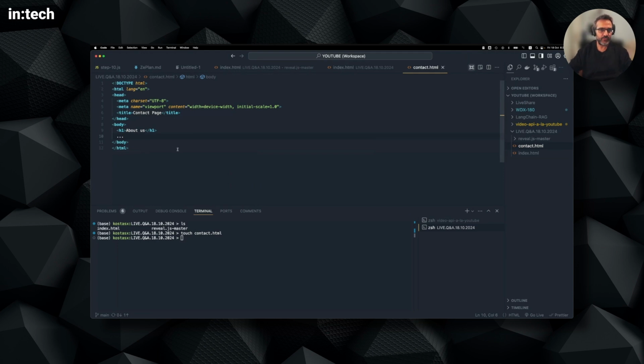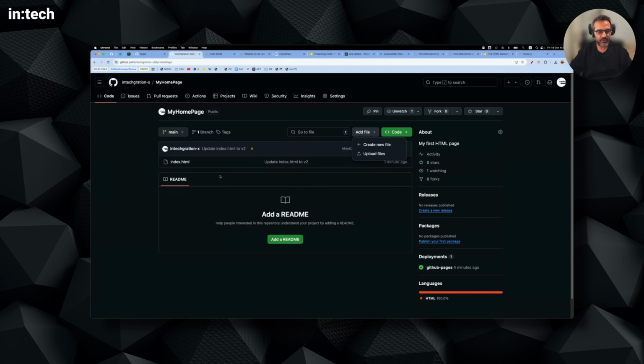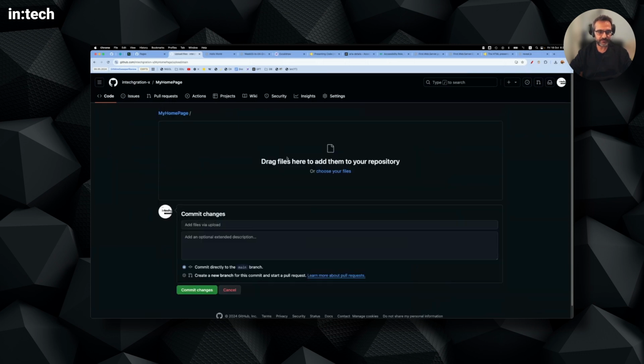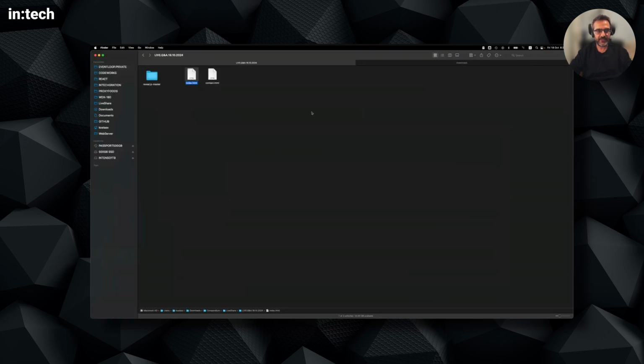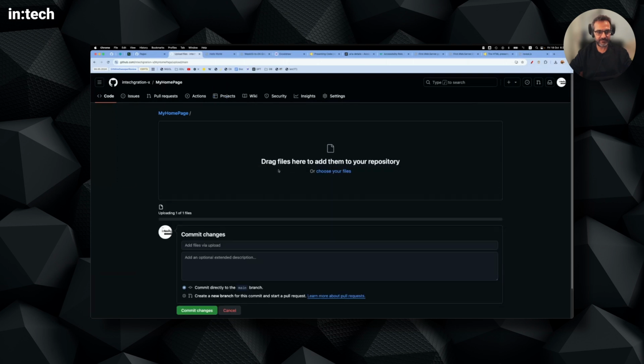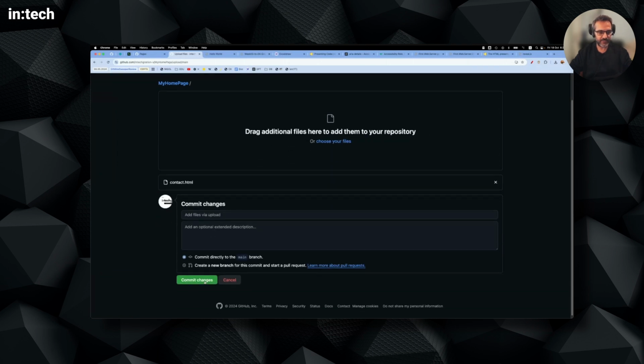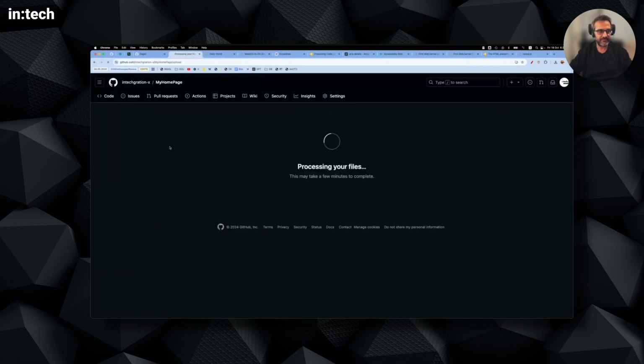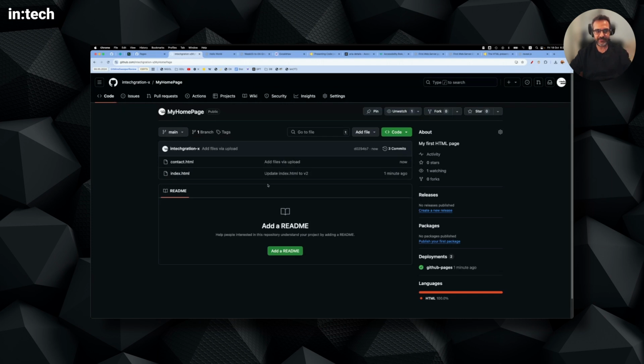So you can also upload more files, which means more pages. I can go here and drop this file and commit, or I can directly edit and create a new file through GitHub.